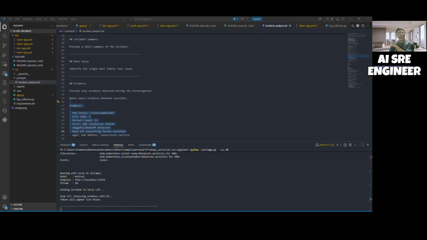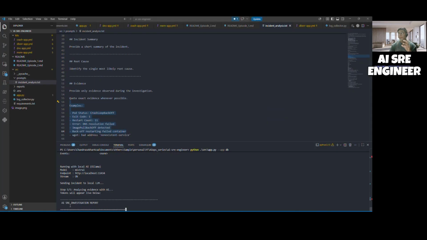So this is how the Python script which is written to fetch this output looks like. Now, the AI becomes SRE, like the way you can understand. The AI is behaving as SRE. So what it's going to do, it's going to fetch all the details and it is going to provide you the information. So now the AI SRE investigation report is getting generated. It took a few minutes, and after that it started generating the report.